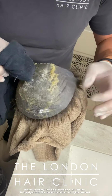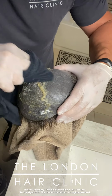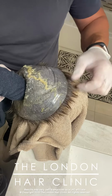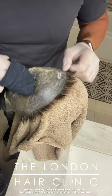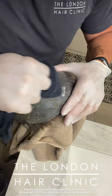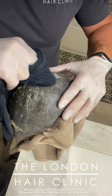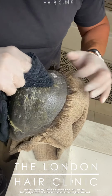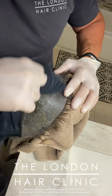A lot of people try to wipe it down towards the edges. If you wipe it down towards the edges, you will get the bond into the hair, which will create further issues for you. And we wanna try to make this as simplistic as possible. So again, begin to wipe everything towards the center of the head of hair. Seems to be cleaning up pretty well.